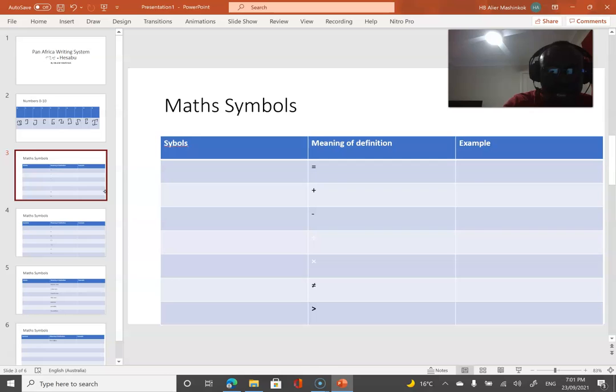So with the equal sign, we will have the circle here, and we will have that there. Then we will connect them like that. This is the equal sign for the Pan-African writing system. So now, as you can see, this all has to be equal to each other, which means that every circle is equal when combined, which means it will give us an equal sign. So this is an equal sign because everything is equal.